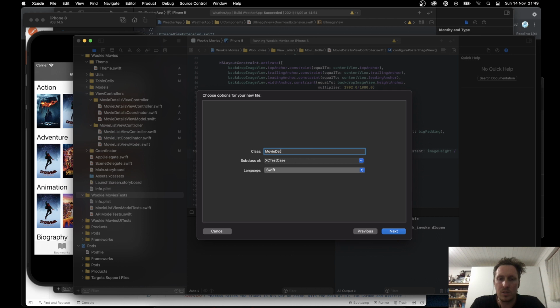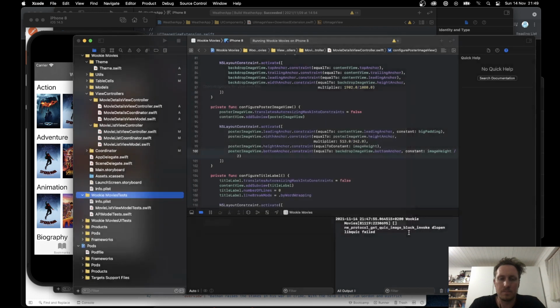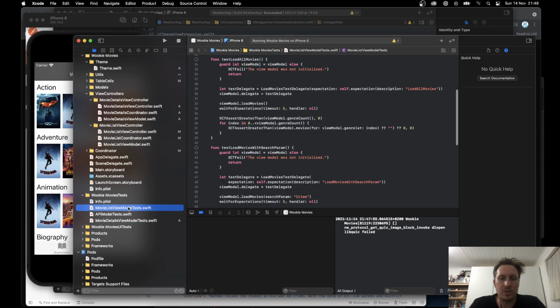Movie details, almost 10 o'clock. View model tests. I can just, you know what, whatever, I'm just going to leave it. It didn't do anything. And I don't plan for it to do anything.